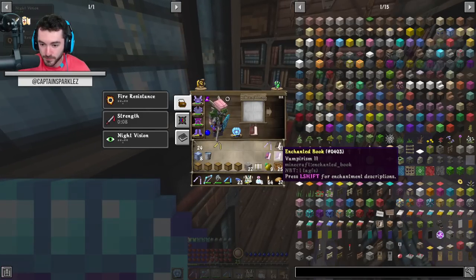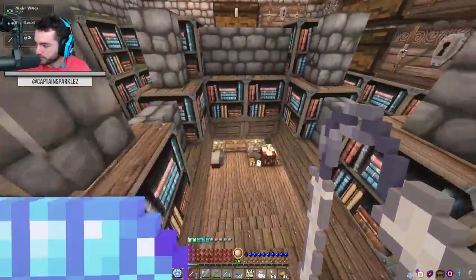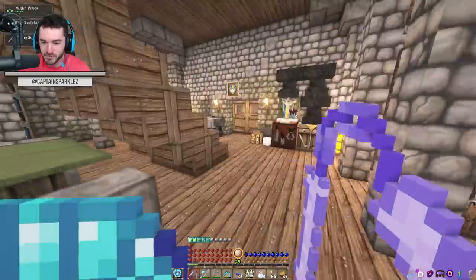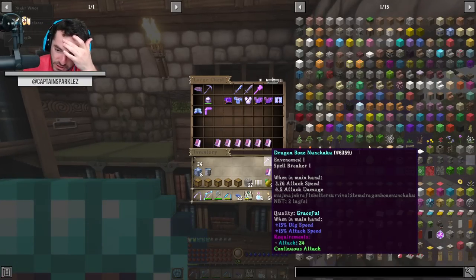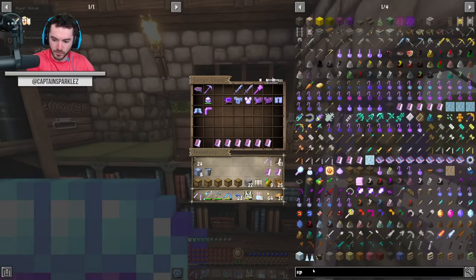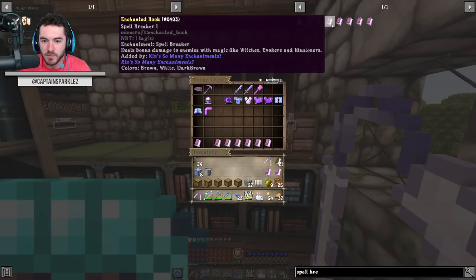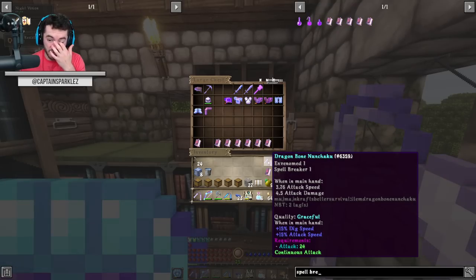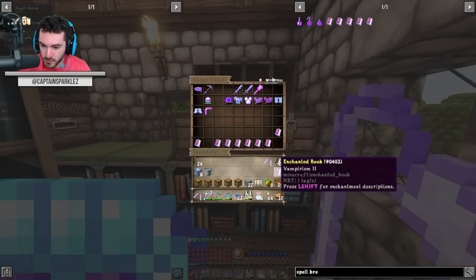I do, yeah. We have Max Vamp, which is Vamp 2, and we have Lifesteal 2, so it's gonna be awesome. All right. Here's where I need your help, because we're gonna start from scratch on the, actually, wait, Spellbreaker. Let me see. What does Spellbreaker do? It deals bonus damage to enemies with magic like witches, evokers, and illusioners. I could start on that. Yeah, let's just start on these, because they have Envenomed on them already. So, why not? This is lower priority with the advanced looting.